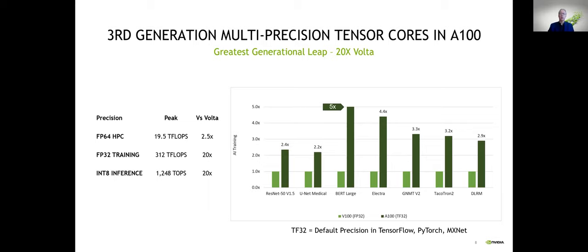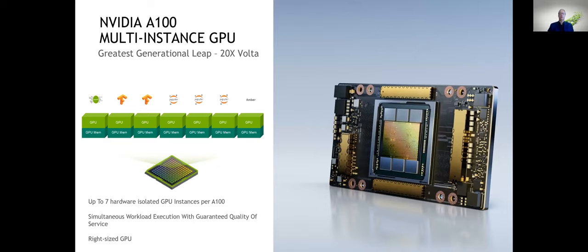This performance has left some customers asking: if we've got a super fast chip, what happens if we want to break up these workloads for different people doing different things? This is where Multi-Instance GPU, or MIG, comes in. We've had the ability to slice up GPUs for a long time through virtualization — with hypervisors like Red Hat or vSphere — but that requires complexity and orchestration. MIG operates at the base hardware level, chopping up the GPU at the hardware itself, covering a combination of inferencing, TensorFlow, Amber, and other workloads.